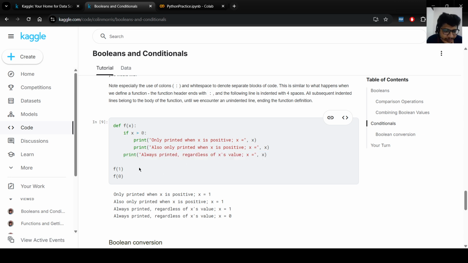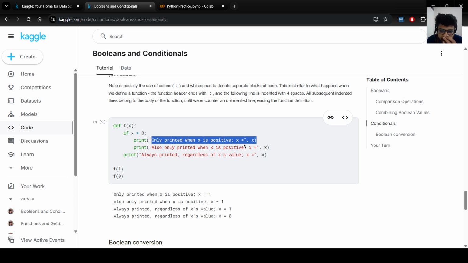Okay, now we called the function 2 times, one with 0 and one with 1. Okay, 1 is greater than 0, so it will print this line when x is positive.